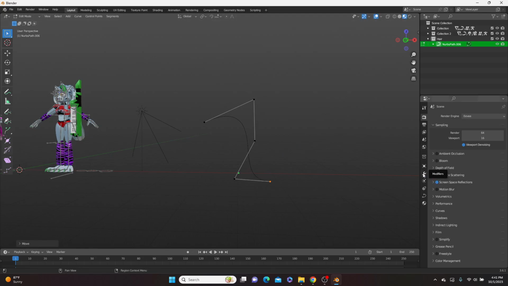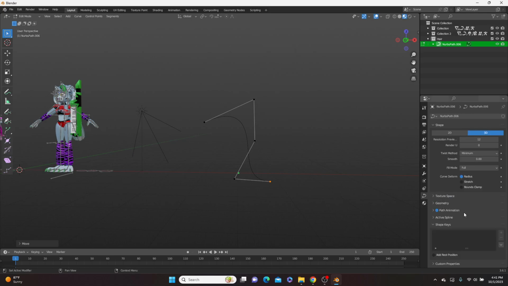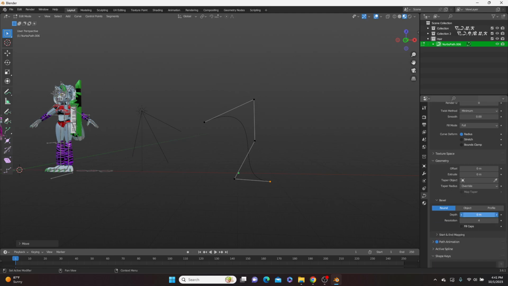There we go. Now we're gonna go here. Geometry. Just going to extrude this thing in depth.